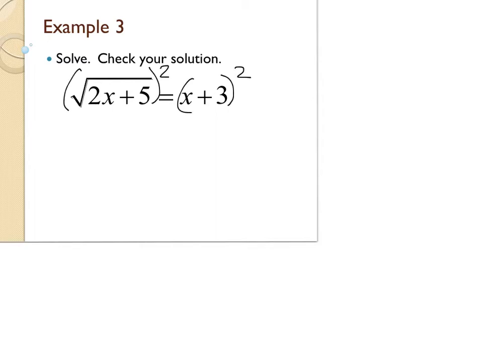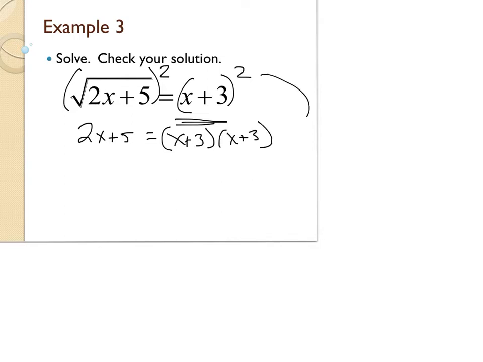So I'm going to square this, and notice that this is going to cause the square root to cancel out. But on the other side, because I'm taking this whole quantity and squaring it, that means I have two of them. So be careful with this. That means we have two, so I have to actually distribute. I just add these guys together and then multiply them. That gets me my middle term and my last term. There's no leading coefficient, so it makes life a lot easier.